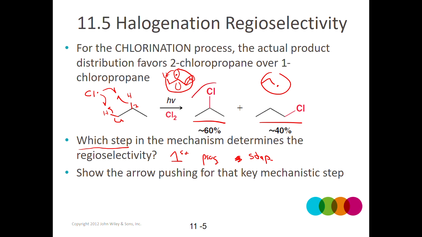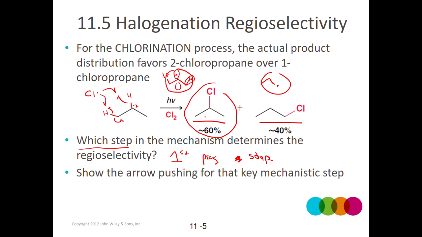So it's not like we get more of this one because it's more stable in the end. That would be a thermodynamic argument. If we're comparing their final stabilities versus the initial or versus one another, that would be looking at the thermodynamics in terms of which is favored because of its enthalpy or entropy. But really what we're going to see is that this one we get more of because the pathway it goes through is different. And that's kinetics.